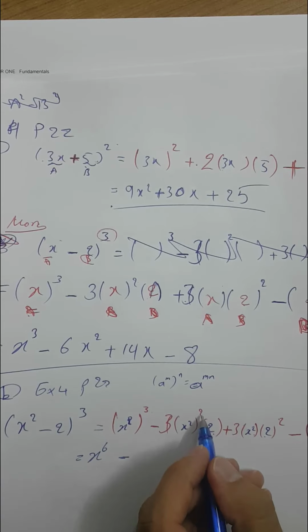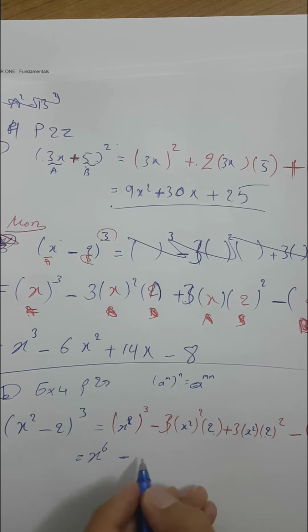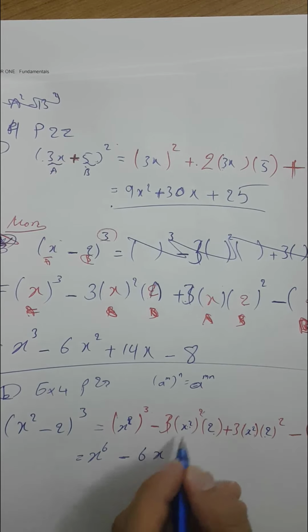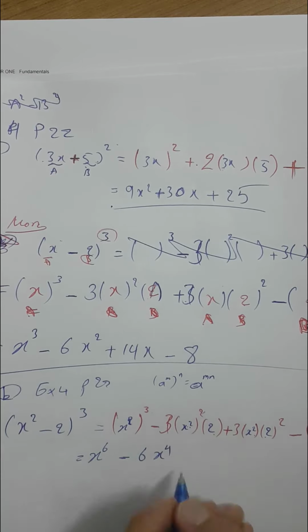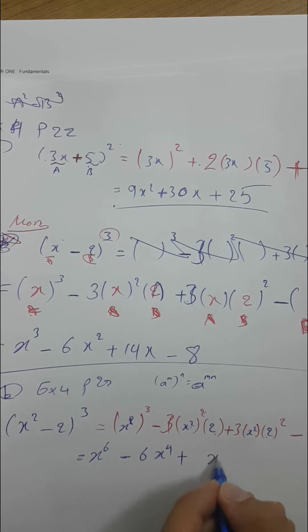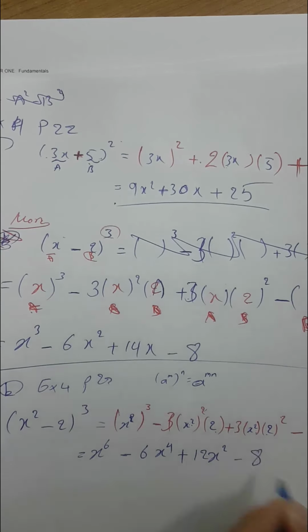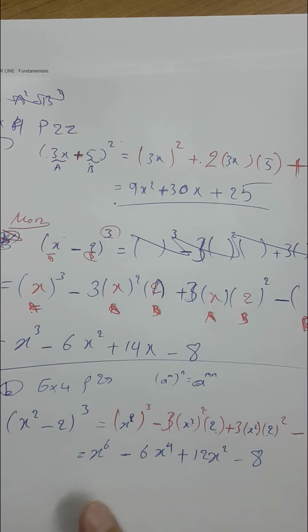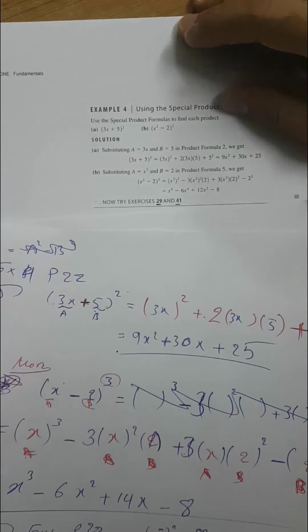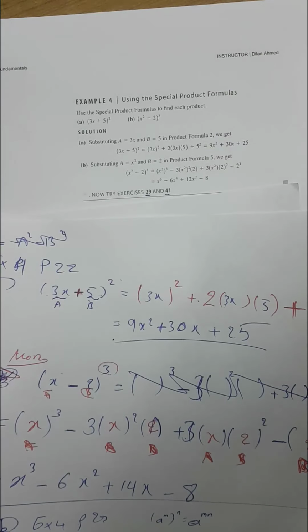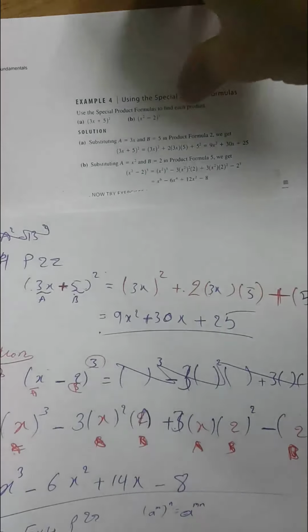Now 3 by 2 is equal to 6. 2 by 2, I mean x to the power 2, all of them 2. 2 by 2 is equal to 4. Plus 3, we have x squared here. So 3 by 4 is equal to 12. Okay, dear. Minus 8 as we have. And you can compare the solution yourself in case you need more details. Okay, so try to solve this one really at home, especially 29 and 41.